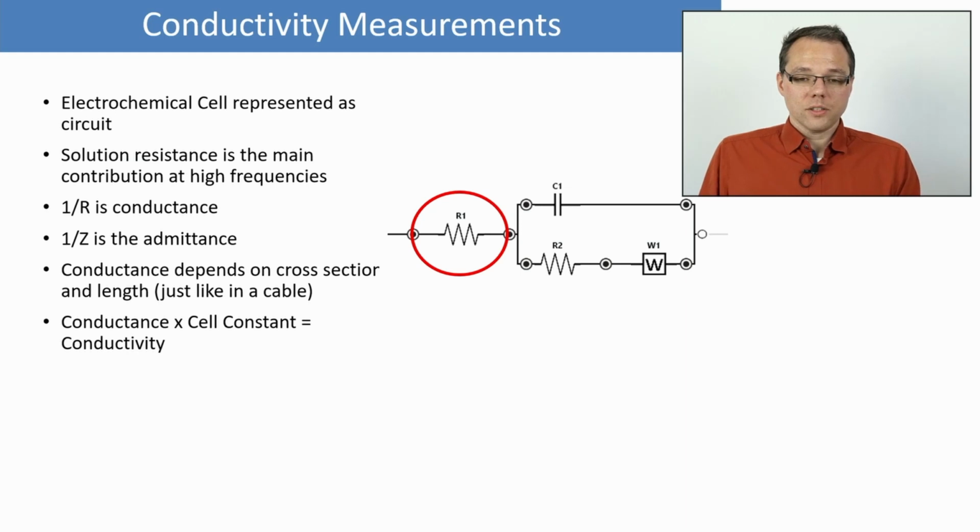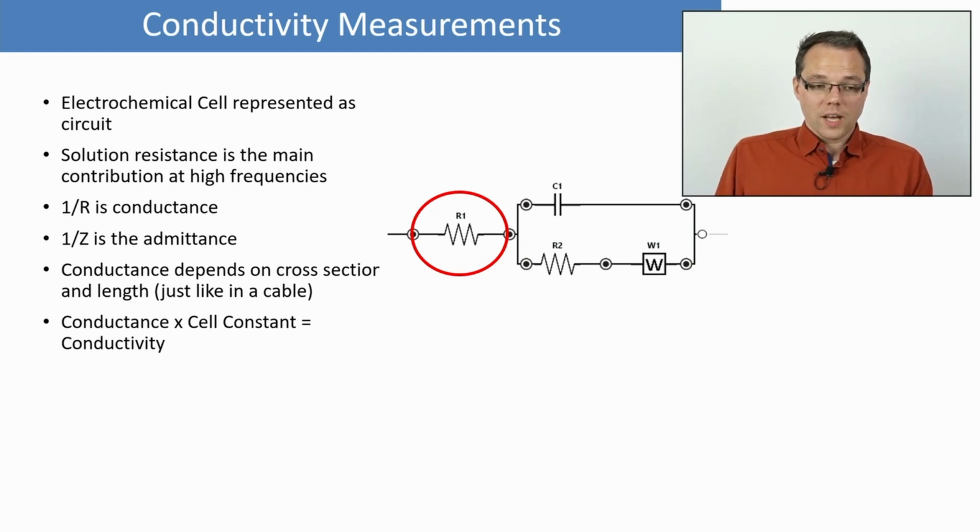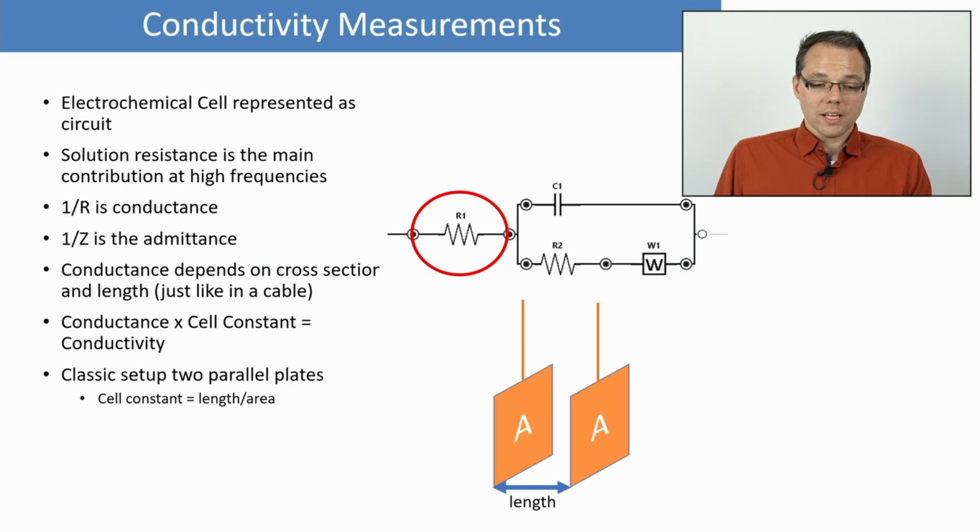You can normalize your conductance to get the conductivity. For that, we have the cell constant. This is something you can calculate rather easily for the classic setup of a conductivity measurement. There you have two parallel plates, and you know the cross-section where your current is passing through because they have the same area of the plates, and you know the distance your current is traveling by the length between the two plates. This way you can calculate a cell constant that basically normalizes your conductance to area and length. And then you get the conductivity, which is a solution property specific for this solution.